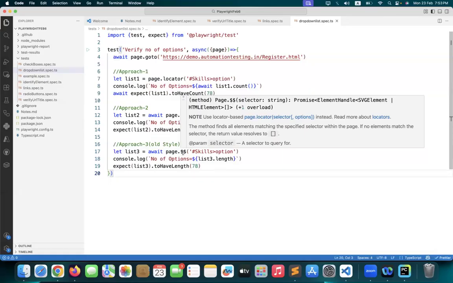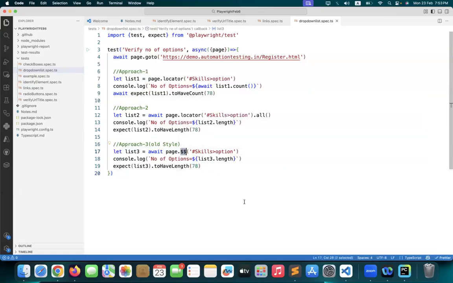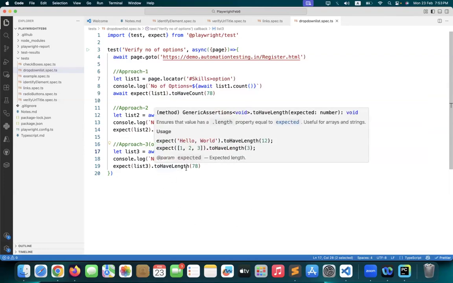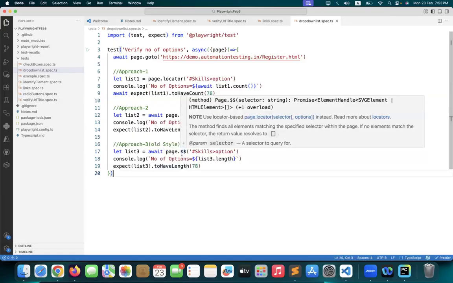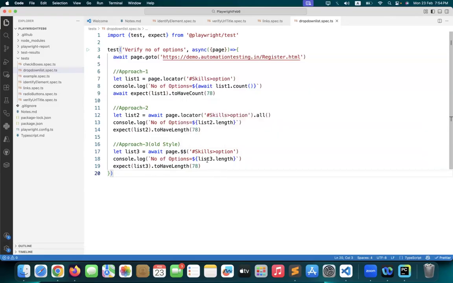Behind the scenes, there is no auto retry or auto wait mechanism for this double dollar. That's why the Playwright guys are not recommending this approach. But anyway, this double dollar also returns an array of element handles. Since it is an array, we are using the length property, and then I'm trying to expect it.